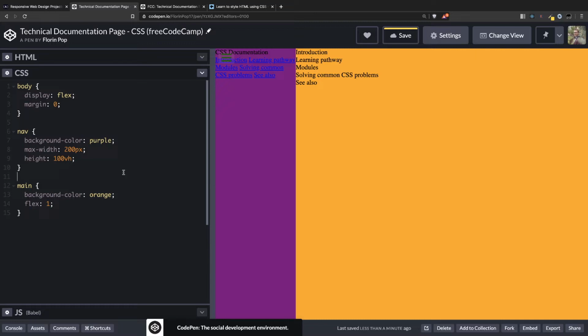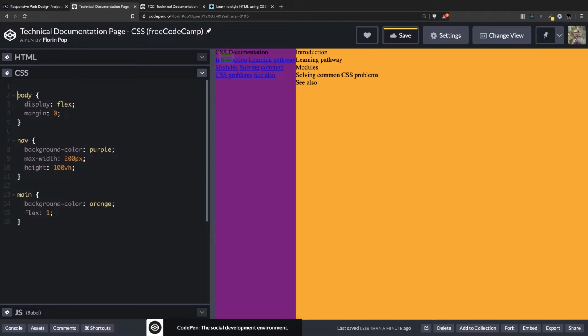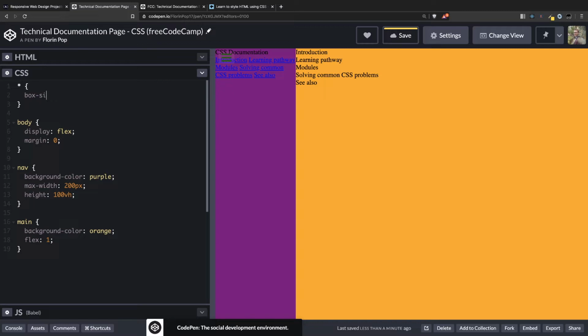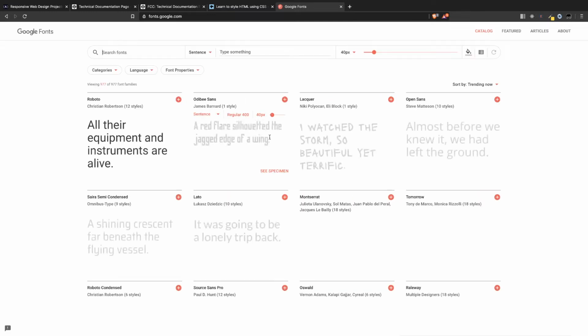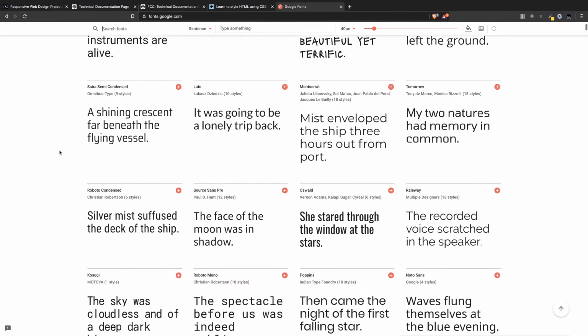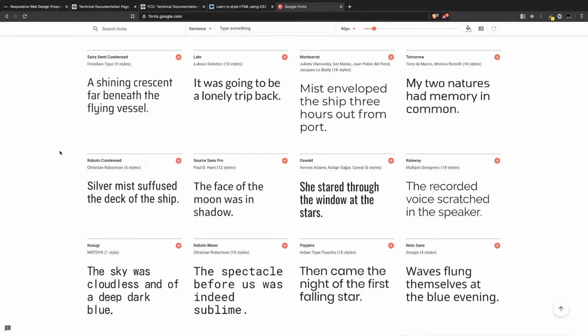Perfect. Let's add box sizing, border box, like that, and let's import a font from Google Fonts. fonts.google.com. Which one works nice for documentation?